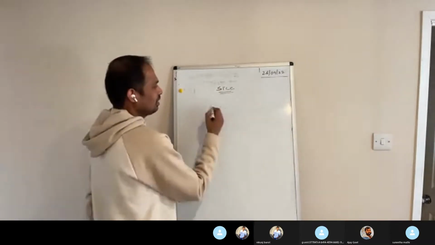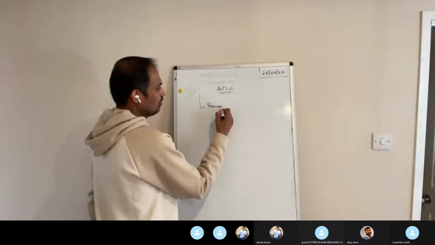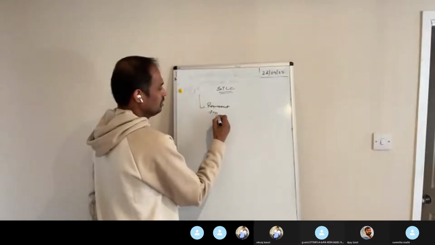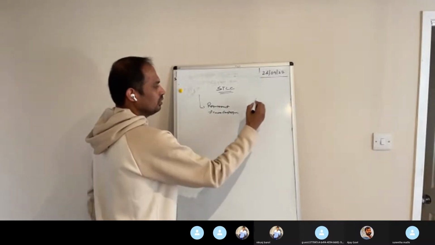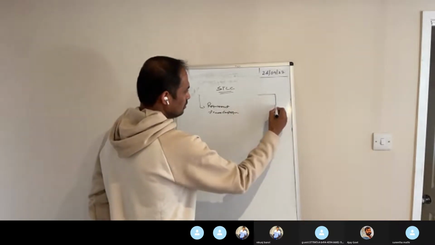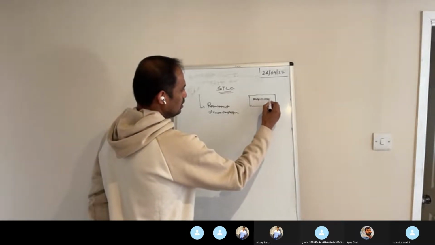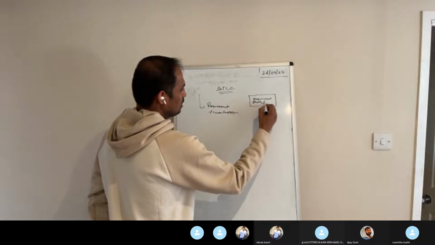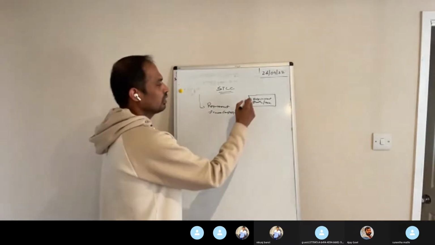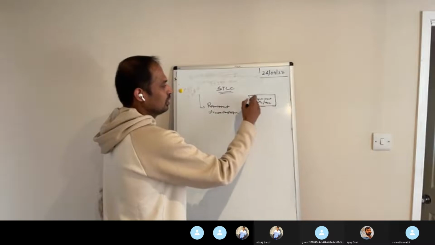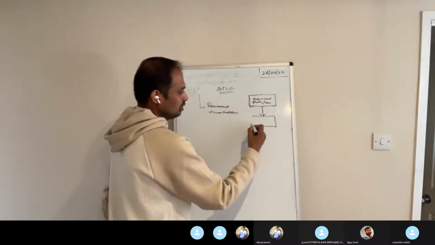In STLC, what is the first thing we are going to get? Requirements from the customer. Once we get the requirement from the customer, what are we going to do? Requirement study or analysis. Here we are going to understand what we are going to do exactly, and understand about the product. Then next, what are we going to do? Design.